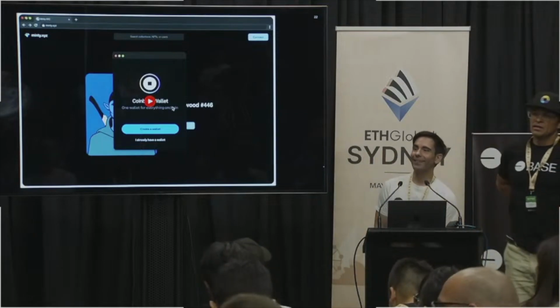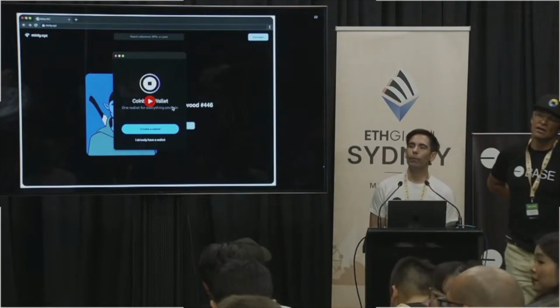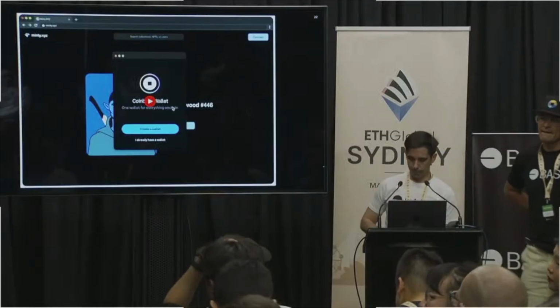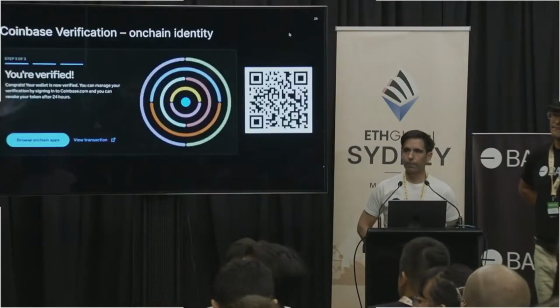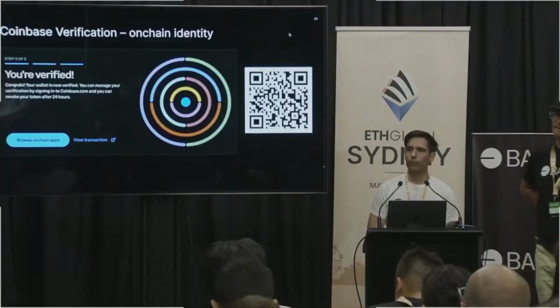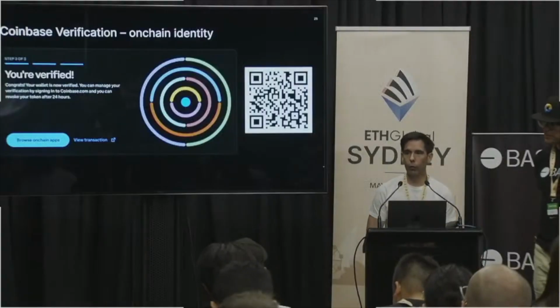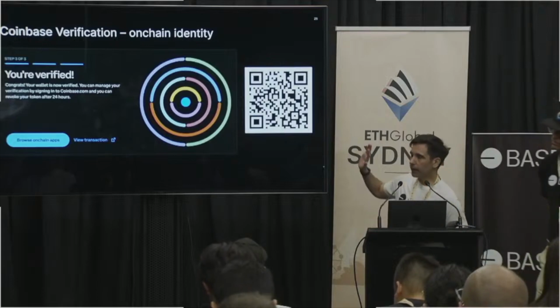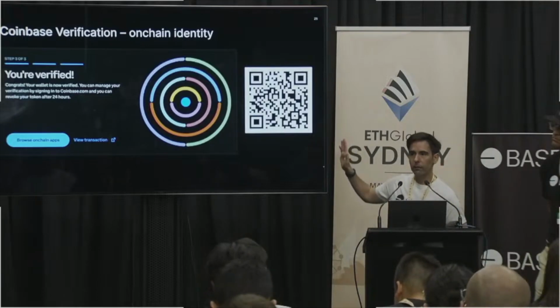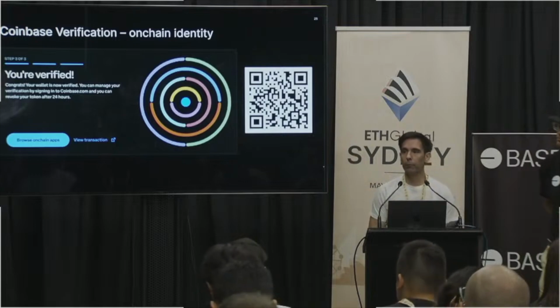Yes? Can you talk a bit more about the attestations? What is the scope of that? Is it just the info that you have on your Coinbase account, or what can you provide to the application? So the question is about attestation. What is the scope of it, and what can we provide with it? In the backend, we use the EAS protocol for the attestation. We are the main protocol on EAS today.